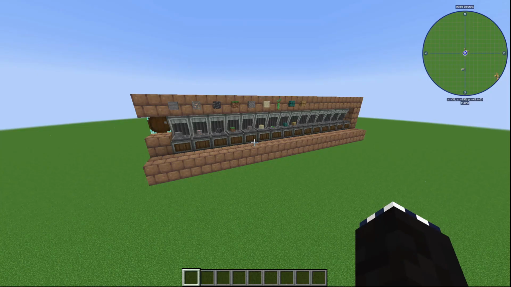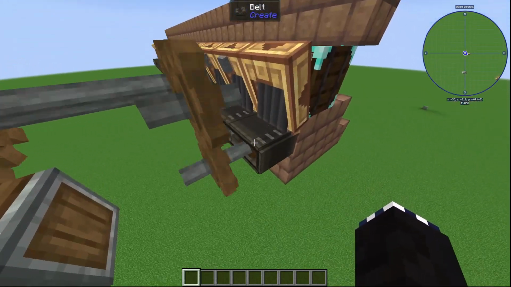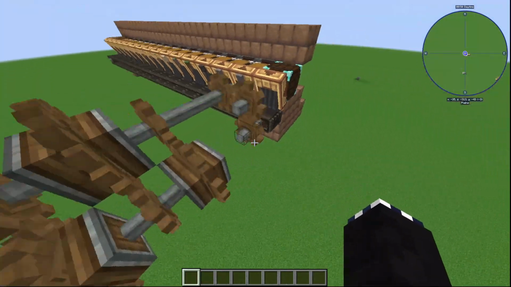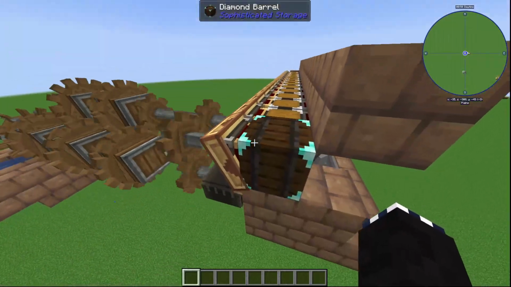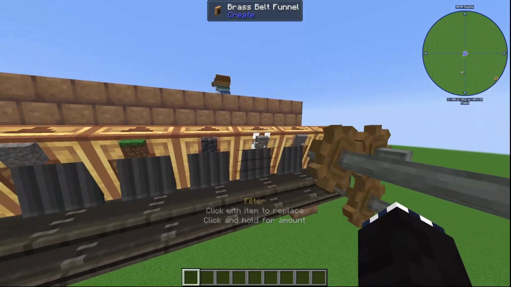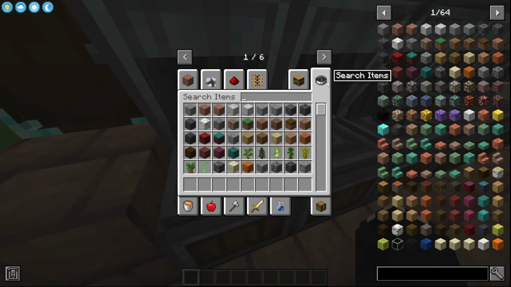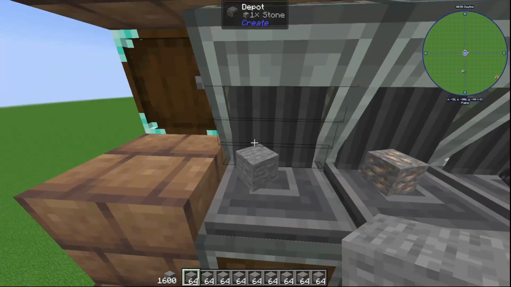Alright, so this is the storage system I was talking about. It's really simple and it doesn't use any stress units, but this machine will spin as fast as possible because belts don't actually use any stress units. So we can use 1 tiny water wheel and a few cog wheels, and then we get this big machine that spins as fast as possible or close to it. And we got this barrel that spits out items, and then these chests that will pick up items depending on this brass funnel's filter. And we have the funnels out here that just spit out items. So let's say we wanted to store up a ton of stone, and I mean a good amount of stone.